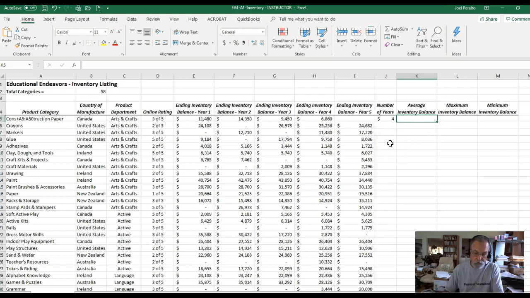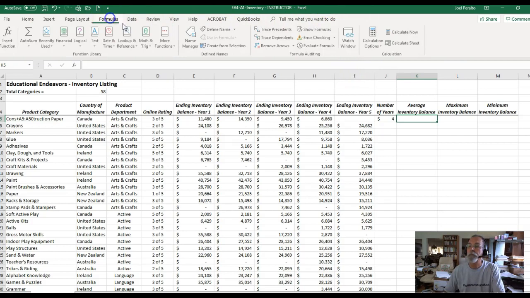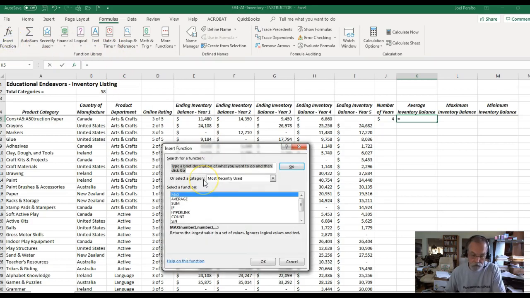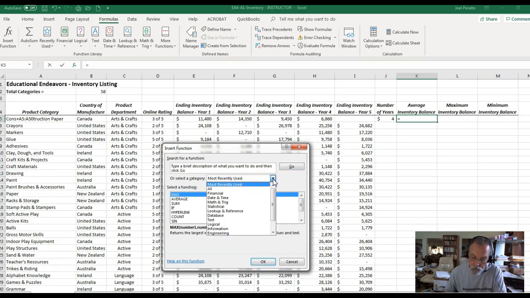For the average, we need to go to formulas, function library, and insert function, and click the drop down arrow for or select a category. Choose statistical and then average.